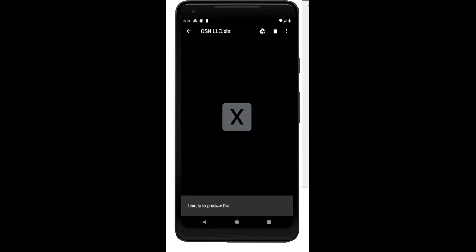And if you're testing this on your actual phone and you have the Excel app, you should be able to pull that up. Let's see how long it's going to take. Okay, let's refresh this.